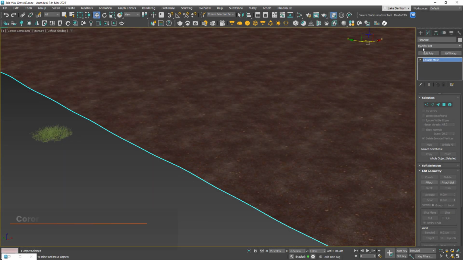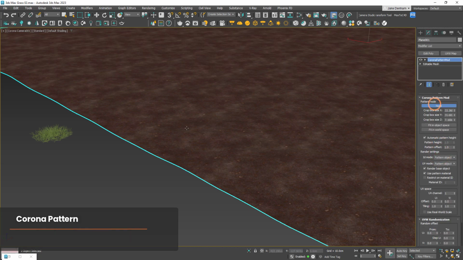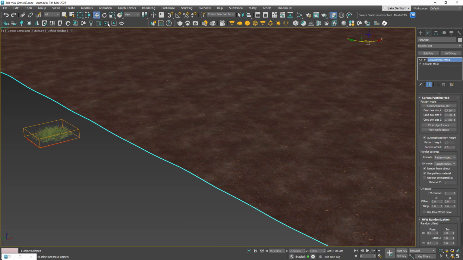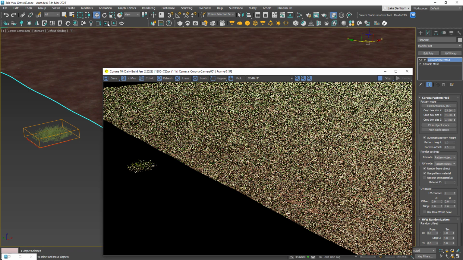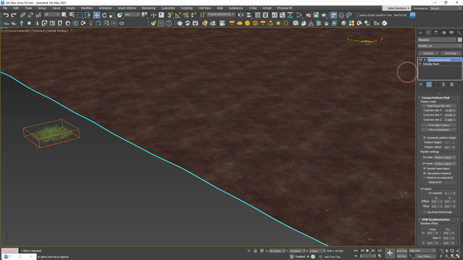Next up, we can use pattern to cover a surface with 3D geometry, so it may seem like an ideal candidate for grass. But to get something that resembles the grass created from scatter, we need to spend some time tweaking the settings. So we need to make the crop box 20 by 20 centimeters so we don't get any of these dead areas in the corner of our patch of grass. Then we can make the UV real world and the same as the crop box.